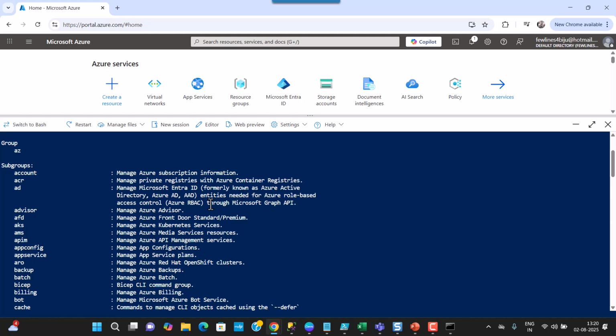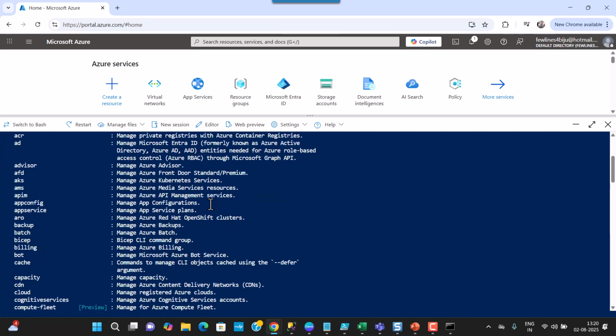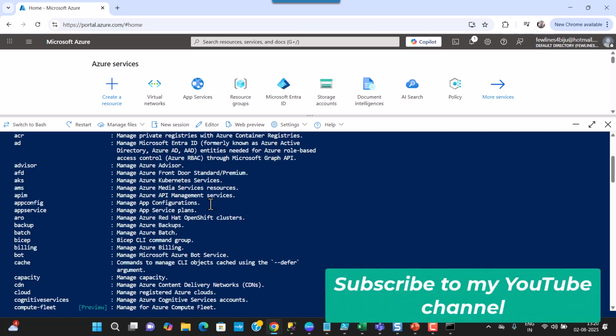And if you are using the command prompt, which we discussed as the first approach, ensure that before that you install the Azure CLI in your machine. As I told you, I will put an article link in the video description. You can go through that article and install the Azure CLI setup in your machine first before starting this.